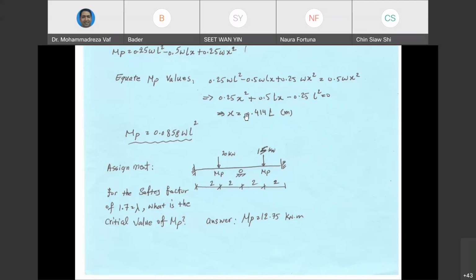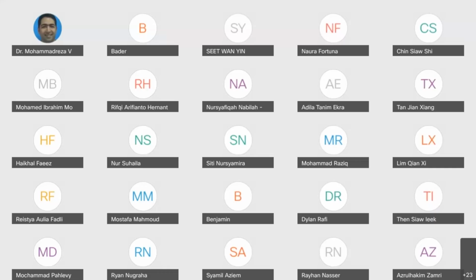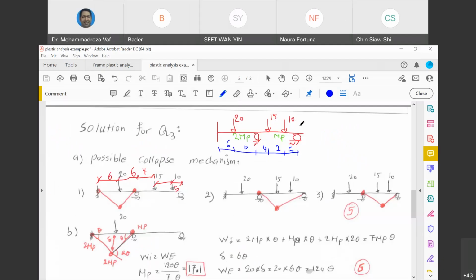Okay, let's go and see more examples for the beam. The examples that we just saw are simple examples, and in the exam, normally we have a little bit more challenging questions for you. So two of those challenges are going to be explained through the examples that I'm going to present to you.